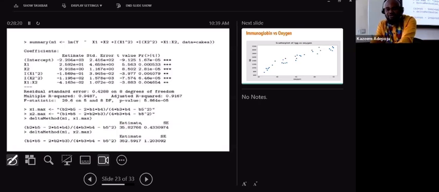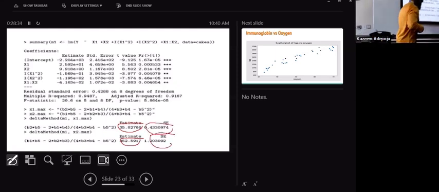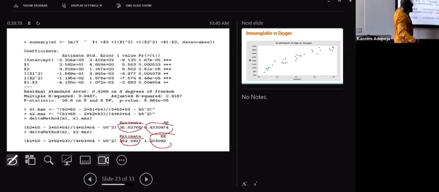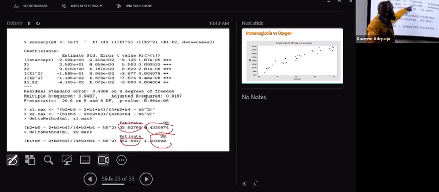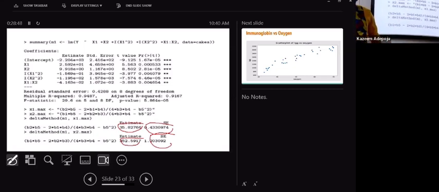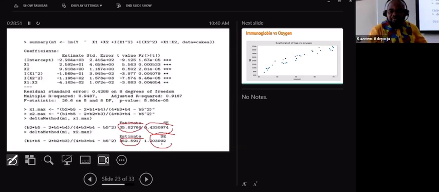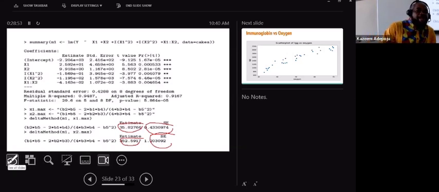Now, you know what it's giving me? This is the optimal estimate for X1. This is the optimal estimate for X2, with their corresponding standard errors. So the moment you actually write the code, it's automatically going to generate. But before writing this code, you need to code your expression for X1 and X2. Does that make sense? Is there any question here? Is there any question? You saw?